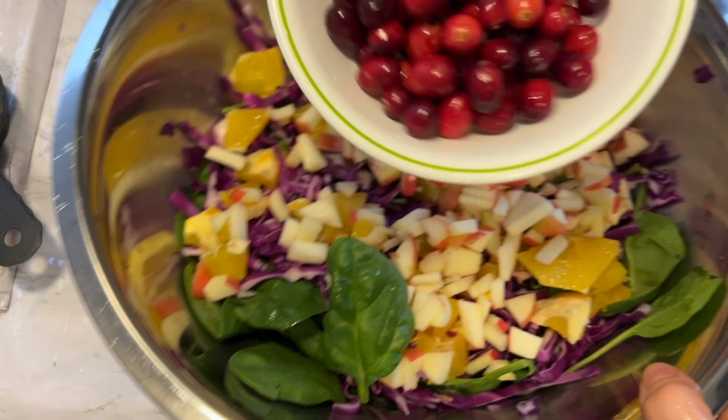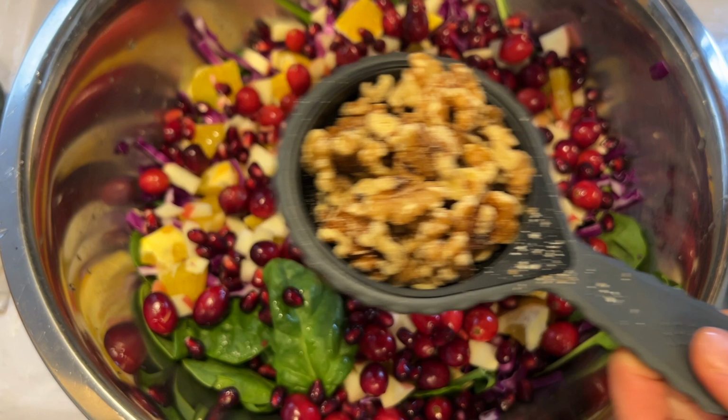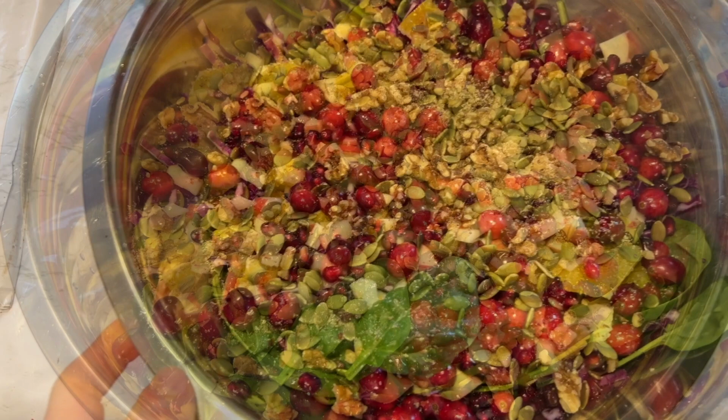I'm gonna put a cup of cranberries, about a quarter cup to half a cup of pomegranate seeds, about half a cup of walnuts. I kind of crush them a little bit. I don't want them too big, I don't want them too small. Just crush this like that. And I'm gonna add a quarter cup of pumpkin seeds. That's it. Now all I'm gonna do, I'm gonna go ahead and make our sauce.